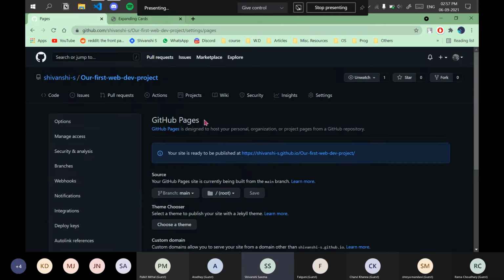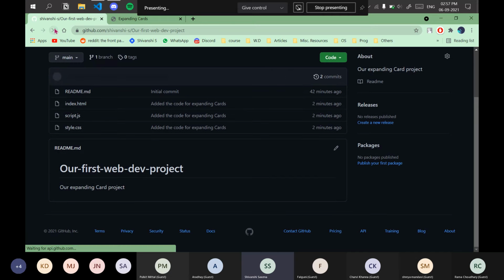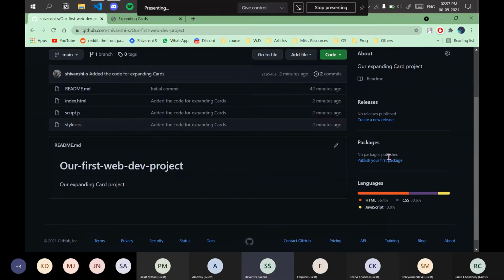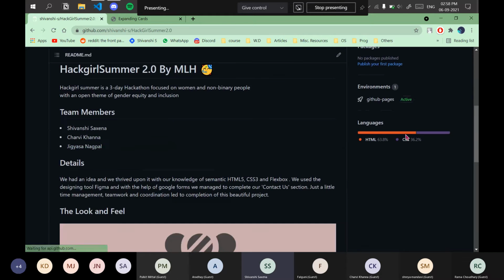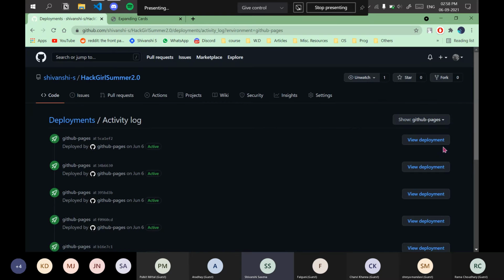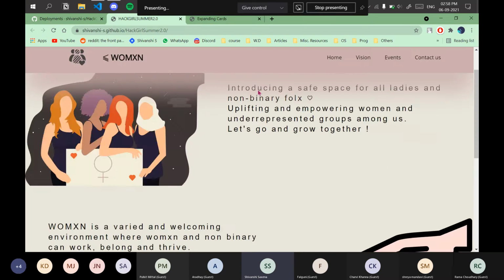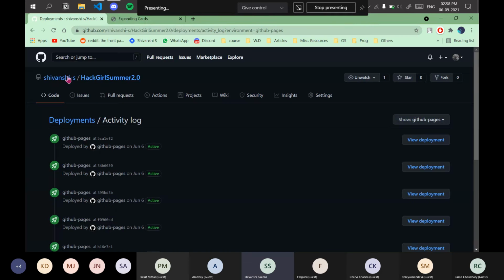I guess it's taking a little time to build, but once it's done, you can see the hosted project right here. I have hosted projects using GitHub.io, so you can see an environment like this, which is active, and you can see a view deployment. You can see the whole project is hosted on this theme, and you can share it with this link to anyone.